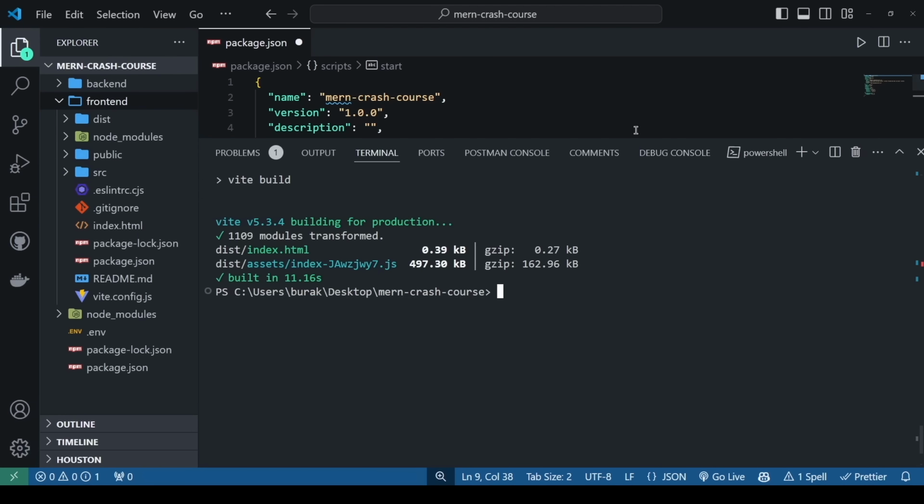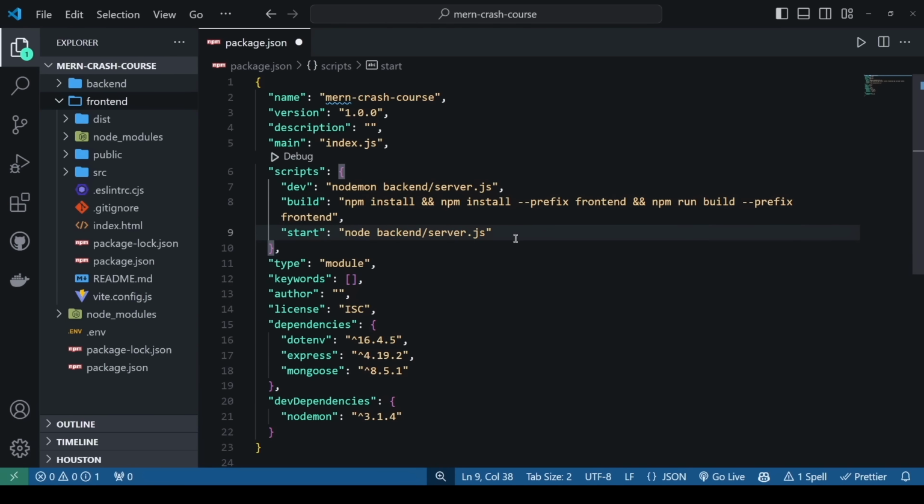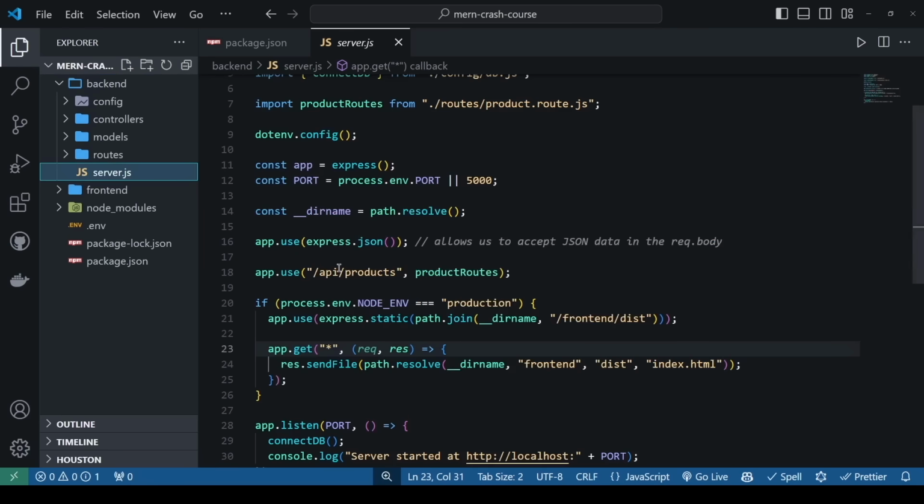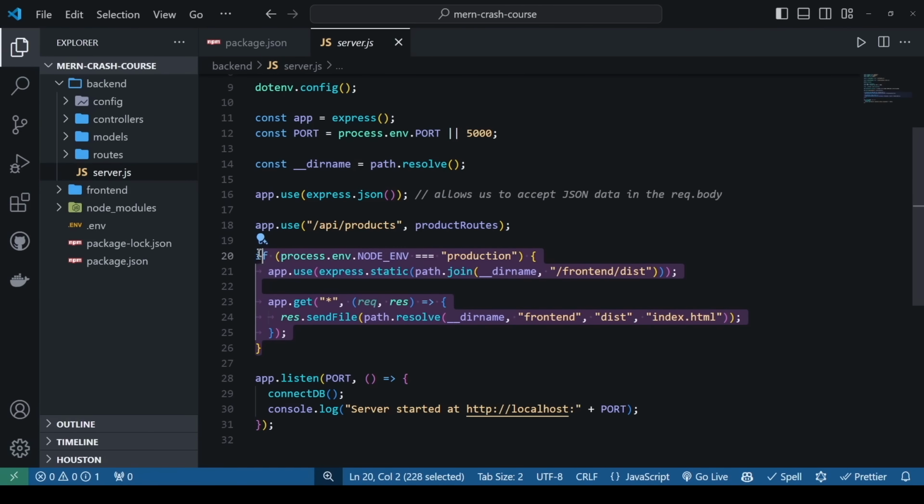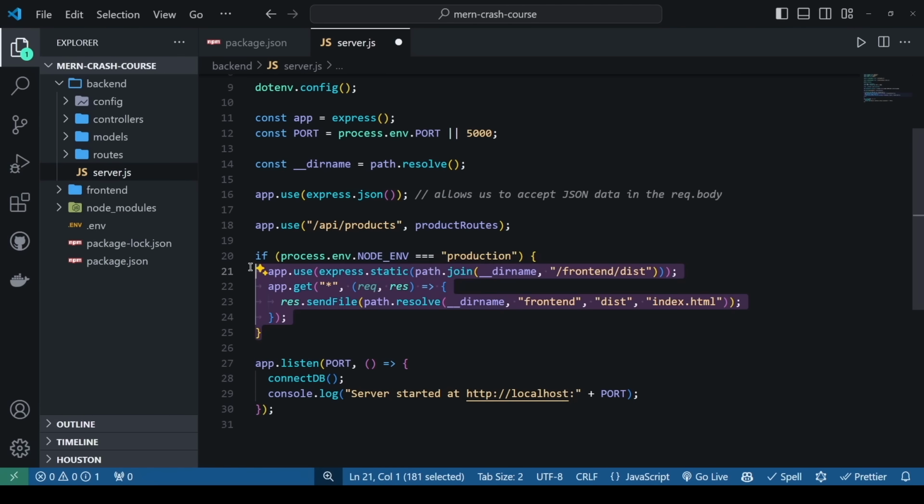Okay, so with that in mind, we can also see we got the dist folder. The build has been completed successfully. So with this, it should be ready to go, right? We have our scripts that we can build our application and we can start our application in the deployment, right? So yeah, these are the scripts and this is the configuration, just about 5 lines of code and nothing else, right? This is all we have to do. Take the dist folder, make it static assets, and render the index.html, which is going to be our React application, when we visit any routes other than this route, right?